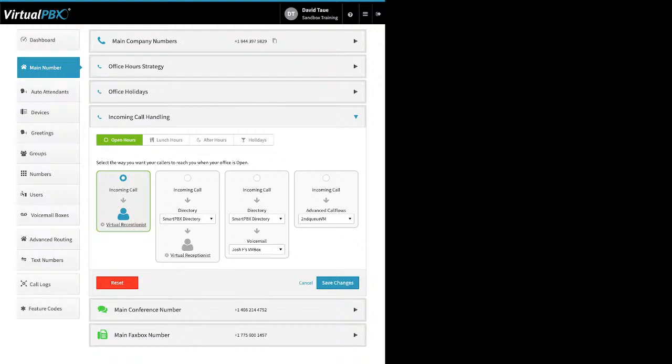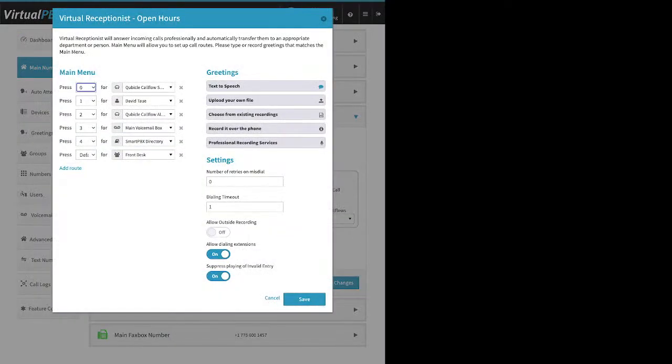Now, so during my open hours, calls coming into my virtual receptionist. This is a link. Going to open up a big old box. On the left is my main menu, right? So this is where I create the routing options, right? 0 to leave a voicemail, 1 to speak to my sales team, 2 to speak to my support team, that sort of thing. Then down here where it says add route, when I click on add route, it gives me a new row. And then I have pull downs, right? So this first pull down, you have 0 through 9, the star key, and the default action.